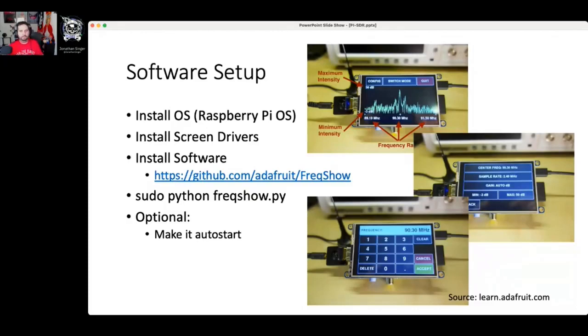It also has a couple of different views — right now we're in the bar graph view. If we switch mode, we can get a waterfall view and see all the red parts, which are actual FM radio stations showing signal strengths in my area. First project — I hope everybody enjoys it and thinks it's super cool. Hopefully this is something everyone can build out as a handheld frequency analysis tool they can take places with them.